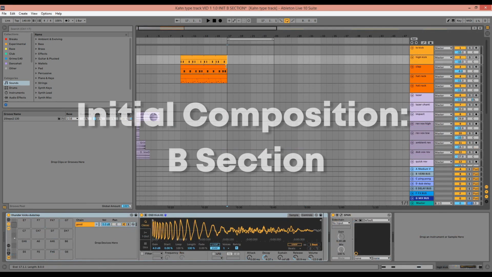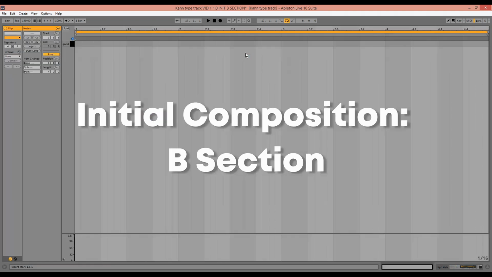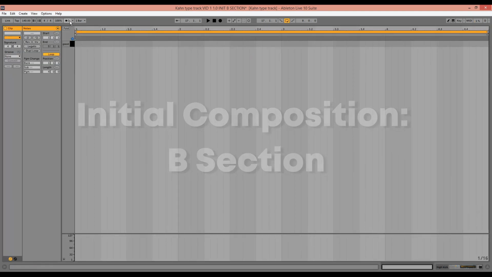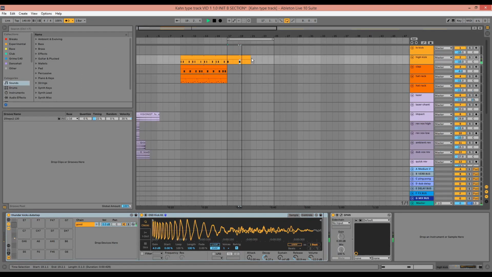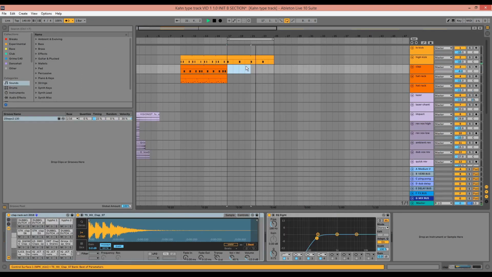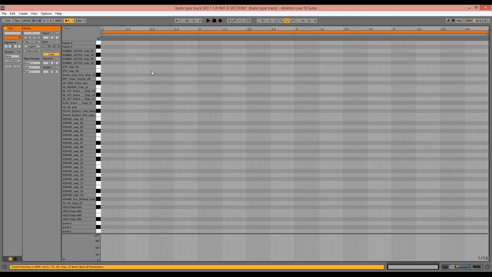So for the B section, we will start again with the kick drum. I'm going to choose an even grimier clap pattern utilizing a Kahn and Neek style rhythm.